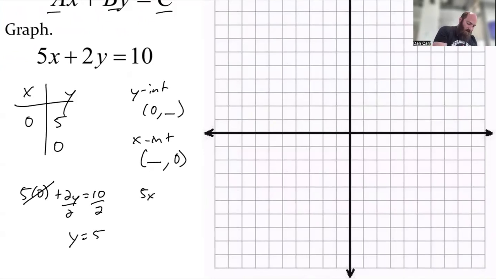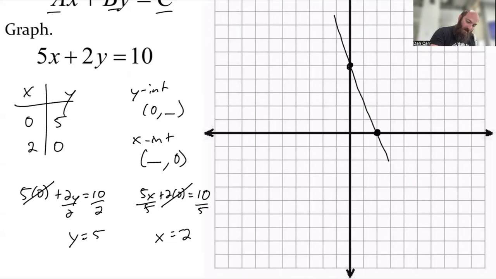If I do the same thing here with 2 times 0, and I solve for x then, same exact thing is going to happen. There we go. This is going to go away. So I get 5x equals 10. So let's divide by 5, and I get x equals 2. So I can plot 2 points, because that's all I need for a graph. I need 2 points to graph it. So 2, 5, or sorry, 2, 0, and then 0, 1, 2, 3, 4, 5.